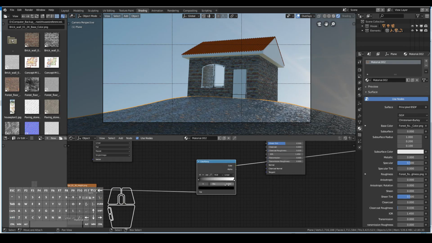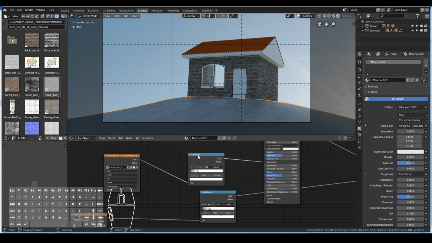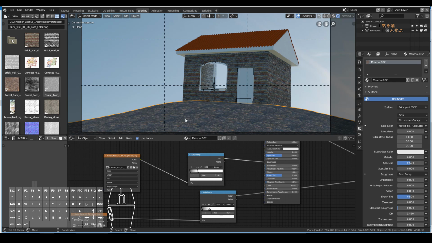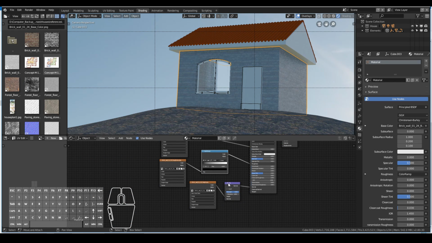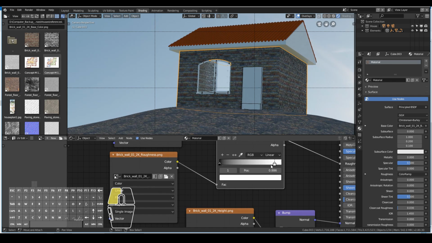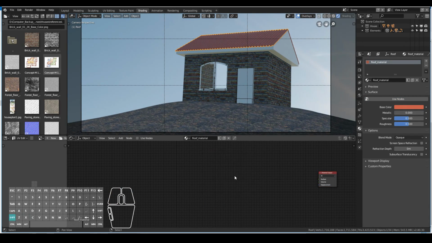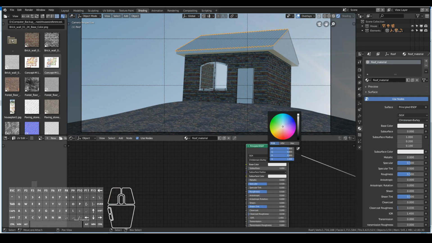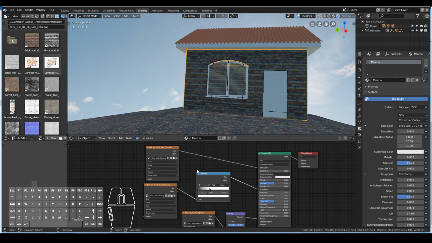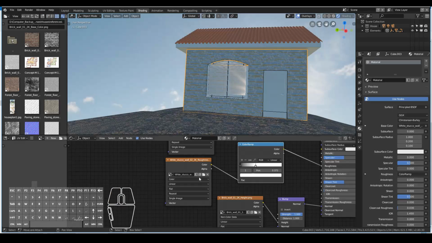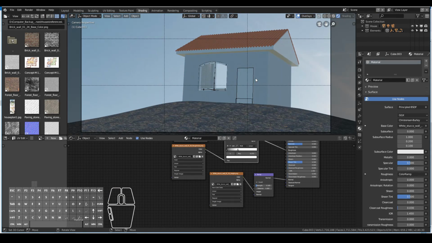And then here, I think I'm adding a color ramp to sort of define how wet I want the ground to look. Now at this point, I think my color scheme felt a little bit odd. I didn't quite like the colors. So I think I went ahead and instead changed it to a stucco kind of texture.